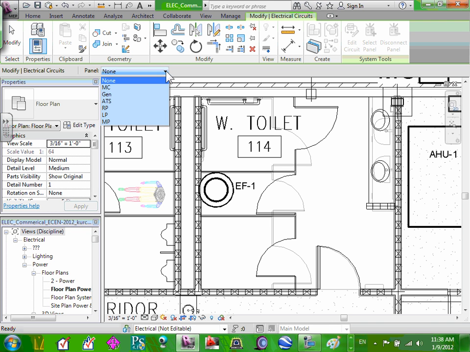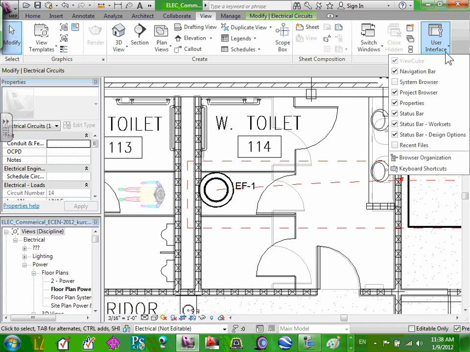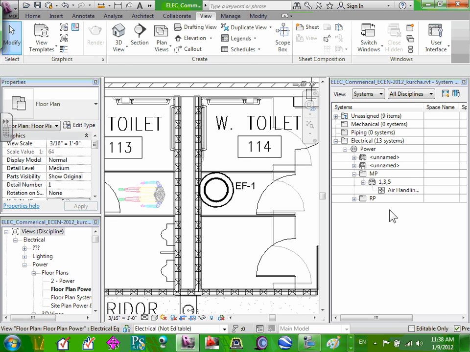And by the way, they didn't tell you where it's coming from. So either you put it in the main panel, you can't, because they're telling you the only things they need from the main panel are main equipment, or receptacle panel or lighting panel. My option would be closer to power receptacle. So I'm going to put it in a receptacle panel. Here's my receptacle panel. I circuit it. Let me see if I view and user interface. If I see it's going to assign the circuit for it.